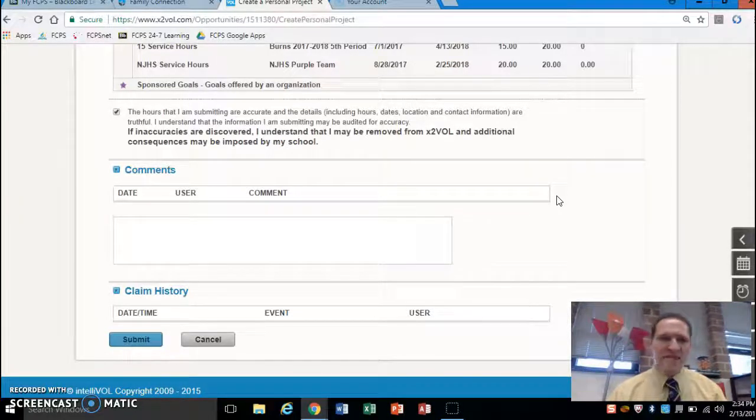If you get a response saying that we don't approve hours that way or something like that, maybe you can get something in writing from your parents signed, and you can bring that to us, so that we can at least verify those hours on our end. You want to do that soon because your due dates are coming up, so you don't want to wait till the last minute. So make sure you get that done.